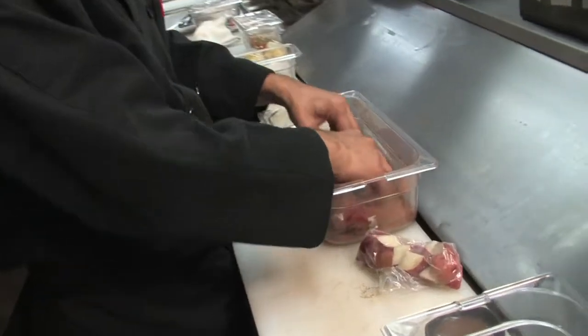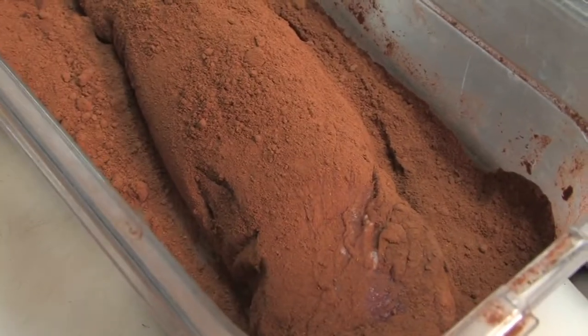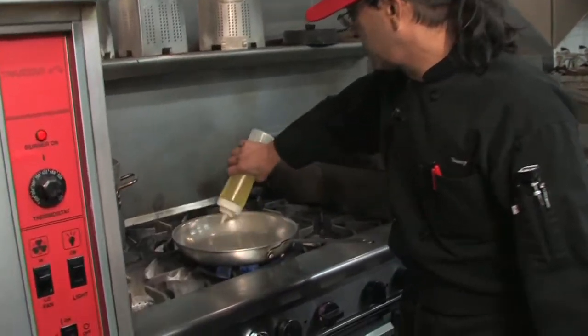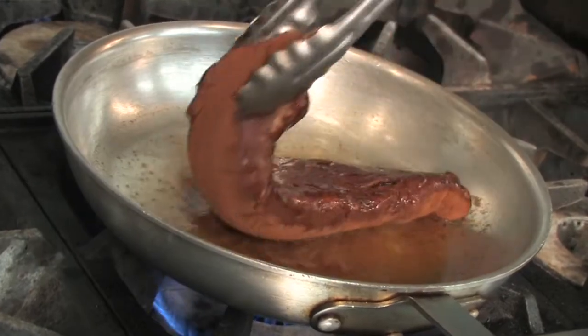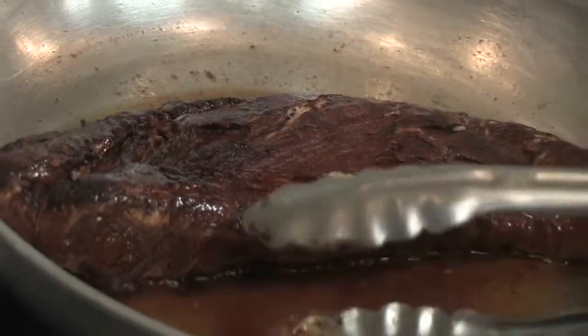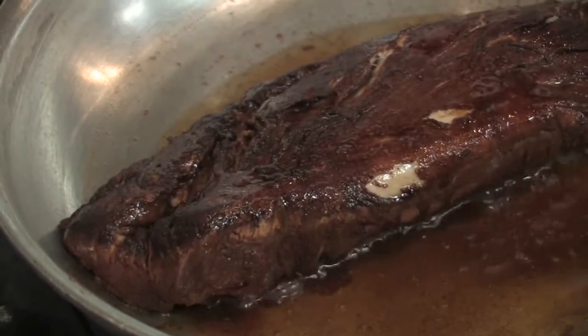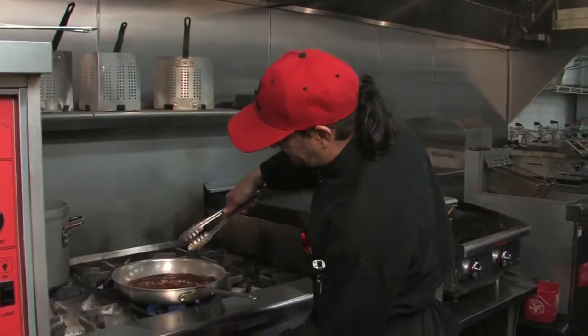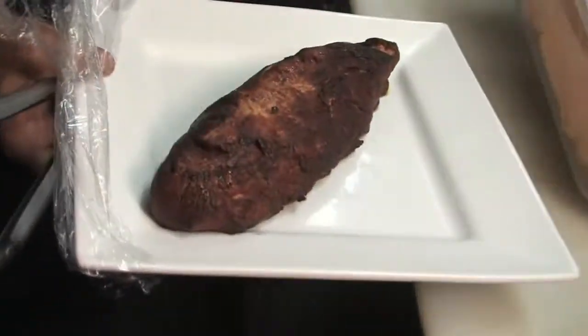We start with a whole pork tenderloin. This is ancho chili powder, cocoa powder, some other little seasonings — a little bit of cinnamon. Just coat it really well. Once you get that coated, put some oil in the pan and sear the pork on the outside. As you can see, it's starting to bubble along the edges. Let that cook for a few minutes on each side, turning it over. It locks in all the flavor of the pork — you get the flavor of the cocoa powder and the ancho on the outside. Let it sear all the way around, but don't cook it all the way through. Once that's done, let it sit and rest.